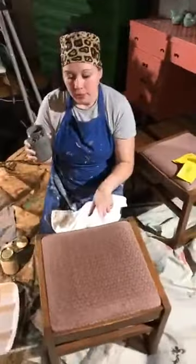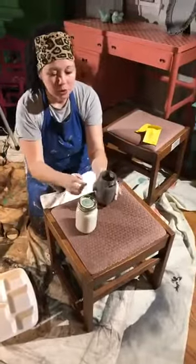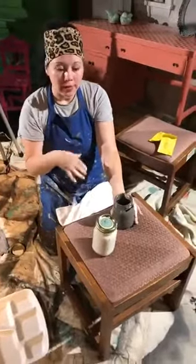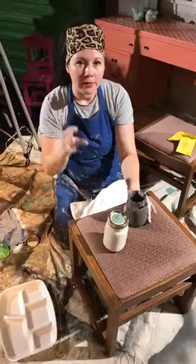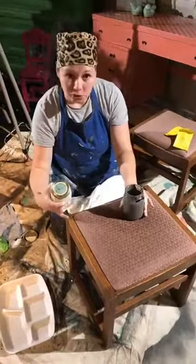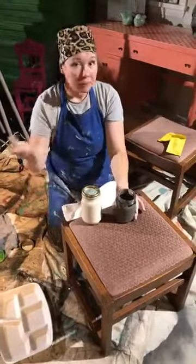So the color I'm gonna put on top of this, on the wood portion, I'm thinking about doing an antique lace. And then I'm thinking about doing this color here to basically paint the fabric. When you're painting fabric, I'm going to show you how I do it. But basically, in your mind, you want to think about it like your fabric is being stained by the paint, okay? And I'll show you how to do that in just a second. So this is for the wood portions, and I'm thinking distressed. I'm thinking this for the fabric portion. And then once it dries, I'm going to totally stencil the fabric.